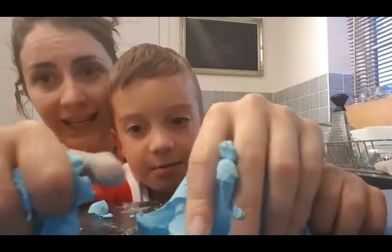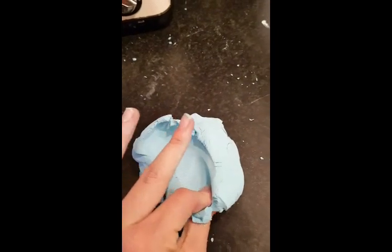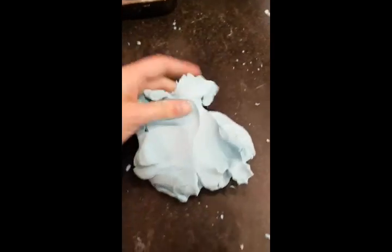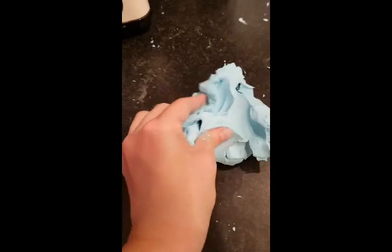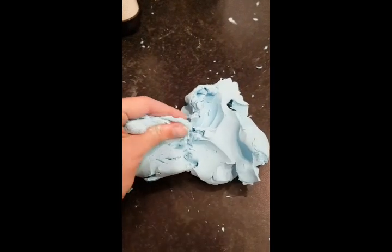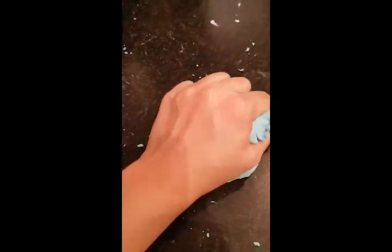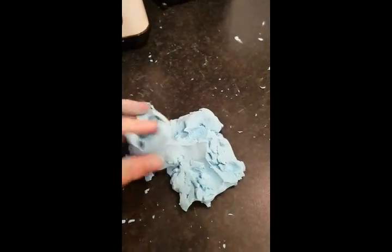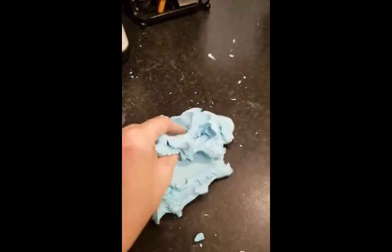Okay guys, so this is that fluffy slime. You can just see how stretchy it is. It's smooth. It feels really soft, almost silky, and it's a bit like plasticine. Like I said, it's in between kinetic sand and Play-Doh. It's just really fun to play with. It's not as stretchy as your generic slime, but it's clearly the only slime that I can make.